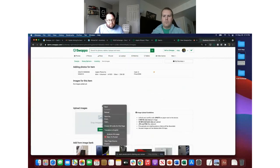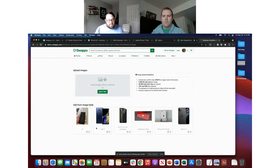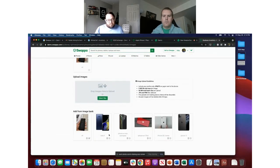We've added an image library, and so you can go ahead of time and put these in. I know some of these are stock photos, which we don't allow, but just for demo purposes. You can reuse photos here. You can use your profile code. So it's a huge time savings relative to having to use the unique code on each and every image, and that saves you time not having to take a bunch of new ones. But we need you to make sure that you're using images that are representative of the lot.